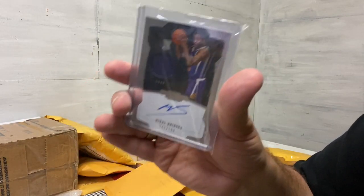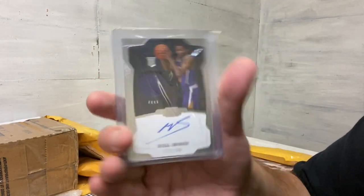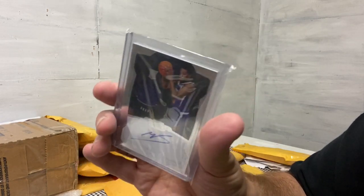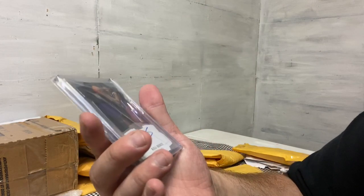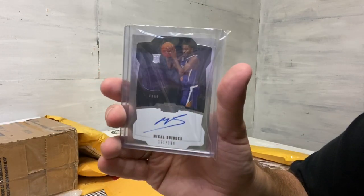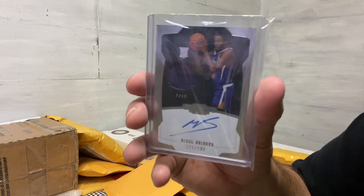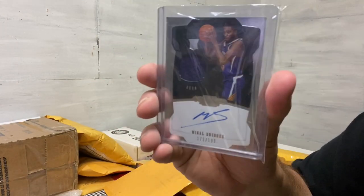I'm going to ask $20 to $25 plus shipping. I'd be happy selling it in about that range, maybe even $15. Anything less, I'm going to hold on to it and see if it goes up. This is a card I don't mind holding on to for years, or if I can sell it right away. But more than likely, knowing me, I like to move stuff quickly. I will sell it quickly.